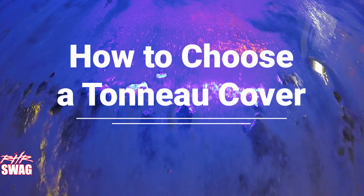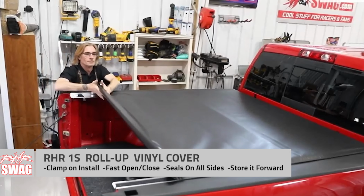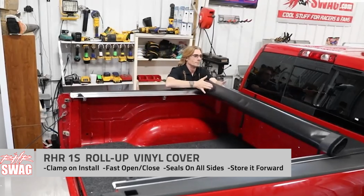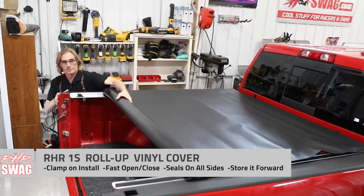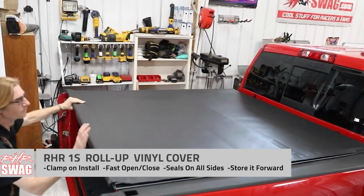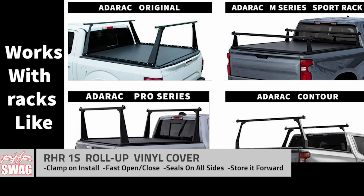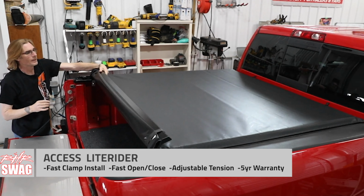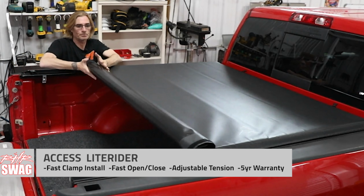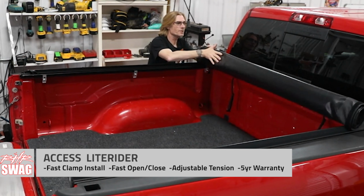How to choose a tonneau cover. The RHR 1S Roll-Up Premium Vinyl Roll-Up Cover. Clamp on install, fast open and close. Seals on all sides or store it forward for big cargo. Works with racks like Access Light Rider, Premium Roll-Up Vinyl Cover, Fast Open and Close, Clamp on Install, and a 5-year warranty.